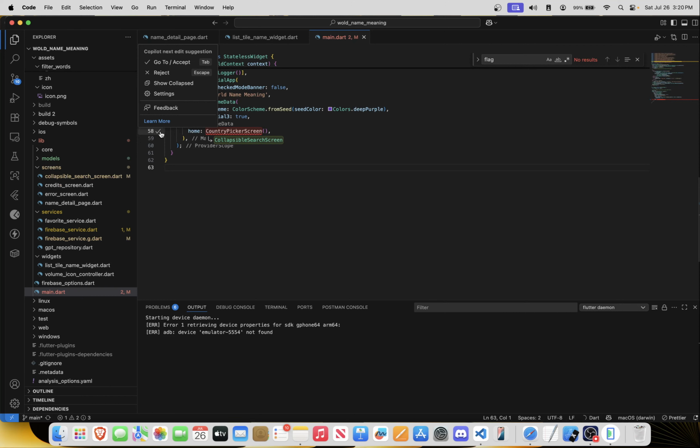Do you want to copy country chooser or add country chooser as a folder to a workspace? Add folder to workspace, copy folder. I would say copy folder for now because the workspace will be the same. Okay, so country chooser is right here.